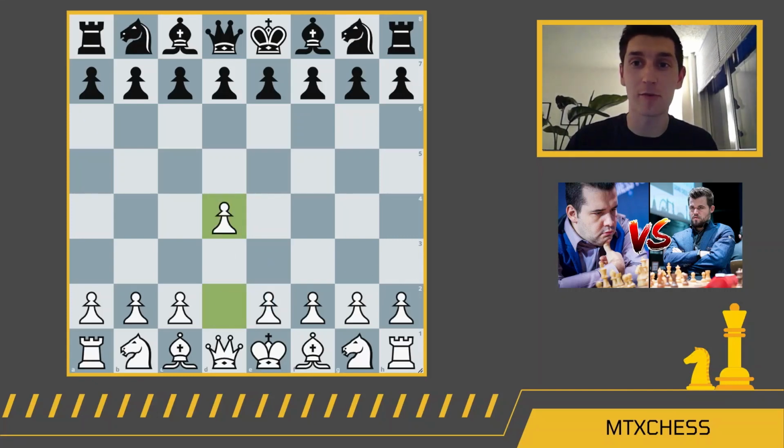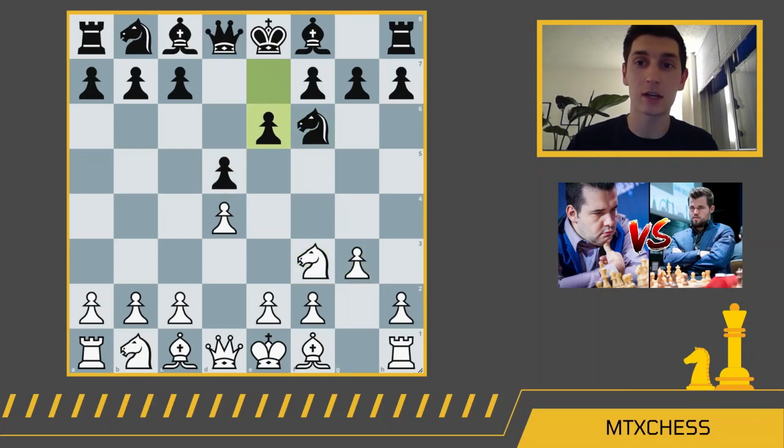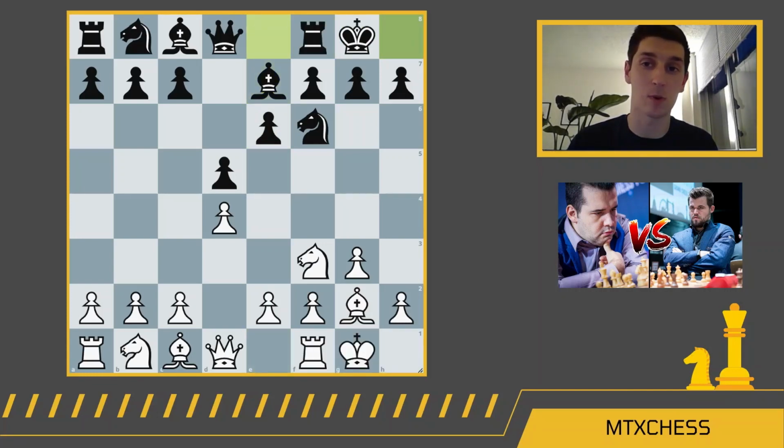Magnus starts us off with d4. After knight f6, knight f3, d5, g3, e6, bishop g2, bishop e7. We got a position very similar to what we saw in game 2 from Magnus last time Magnus was white. Kingside castles, both sides. If you remember from game 2, white played c4, and after pawn takes, Magnus played the really nice knight e5.